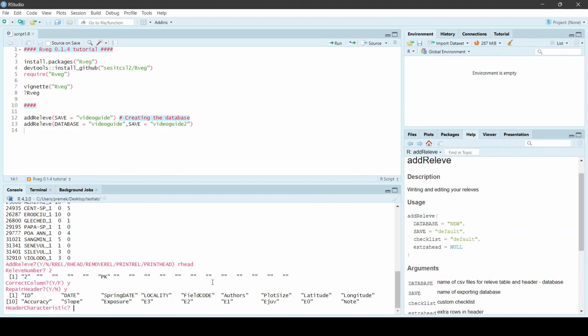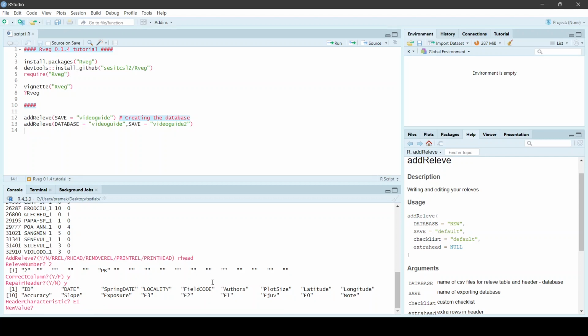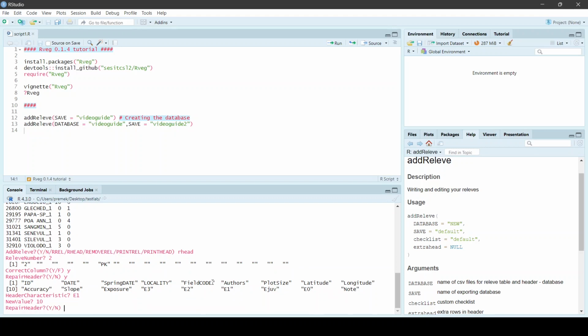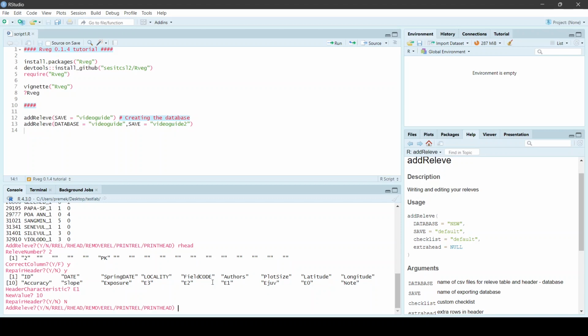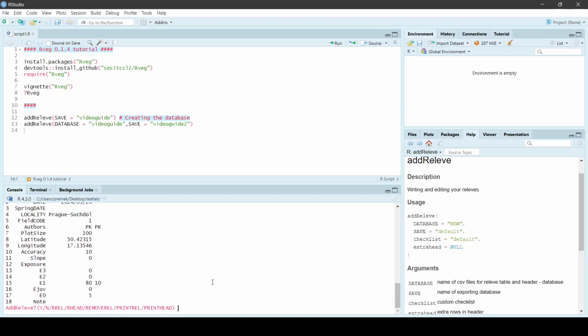And let's say I was also meant to fill the cover of the herb layer, so E1, and the cover was 10%. I do not want to repair anything else, so I would say no. And now when I'm going for print head, I can see that the cover of the E1 layer is 10%.